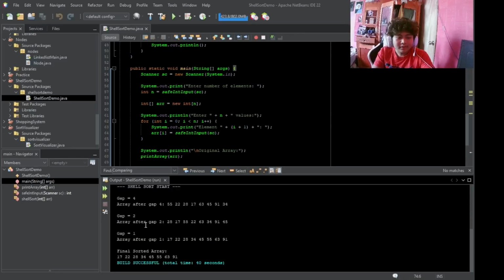That's just the function of insertion sort, and that is the output for gap equals 1 sorting, and the final output becomes this one, which is the sorted output. As you can see here, it's now sorted from smallest number to biggest: 17, 22, 28, 34, 45, 55, 63, and 91. And that's all.